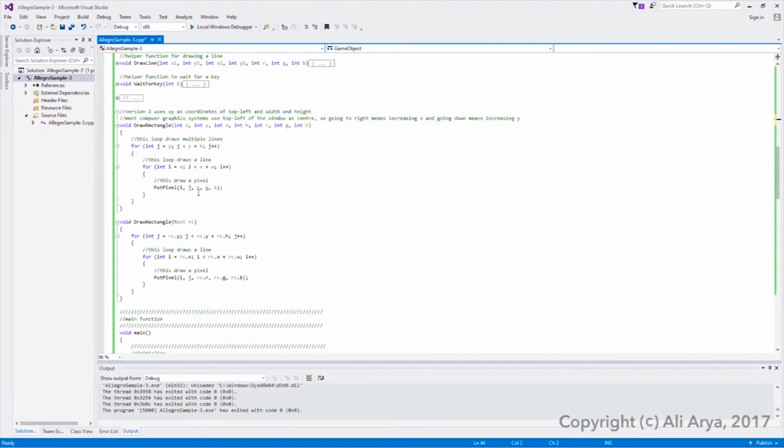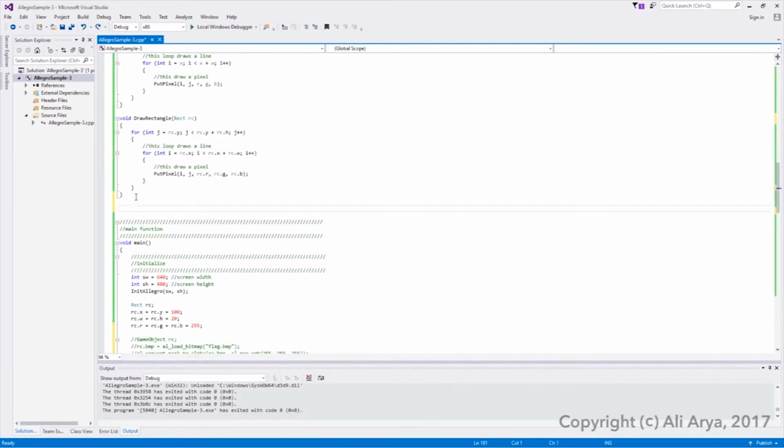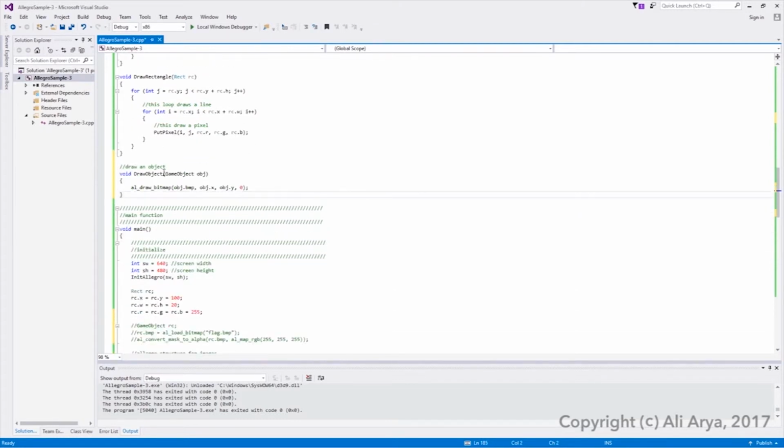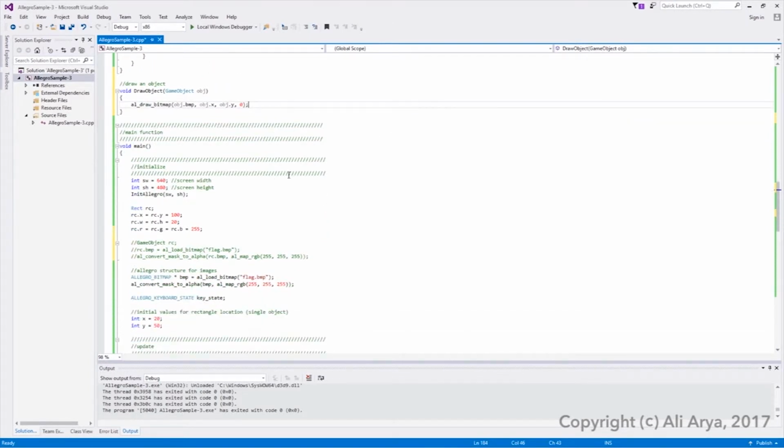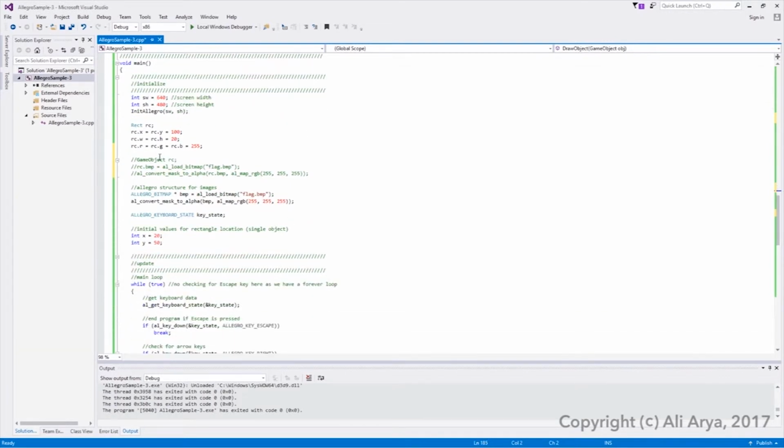We can quite happily have a function that draws a game object just like our drawRectangle function. drawObject needs to take a game object as a parameter and work with that. In the code, we won't have much, just one line: al_draw_bitmap, which will provide the object's bitmap, x and y. Simple. We've just made the process of drawing a game object much simpler. Now all we need to do is pass in whatever object we want to draw to the screen to our function, and never mind about all the other parameters.